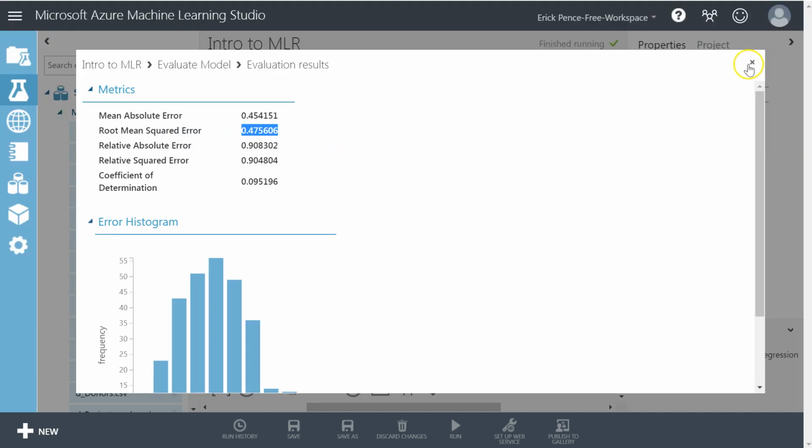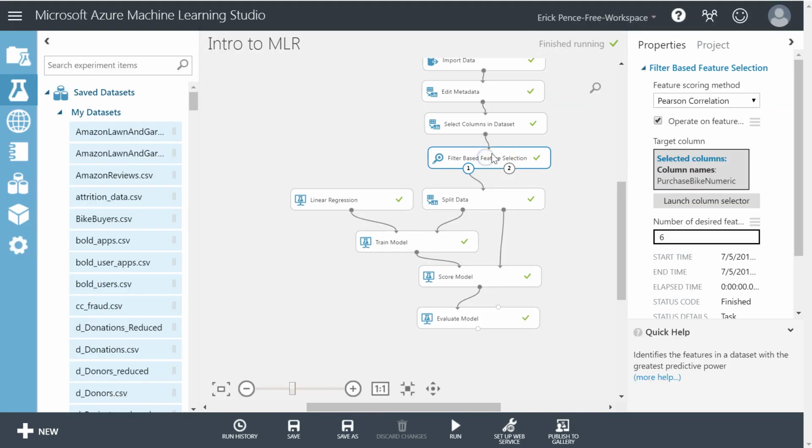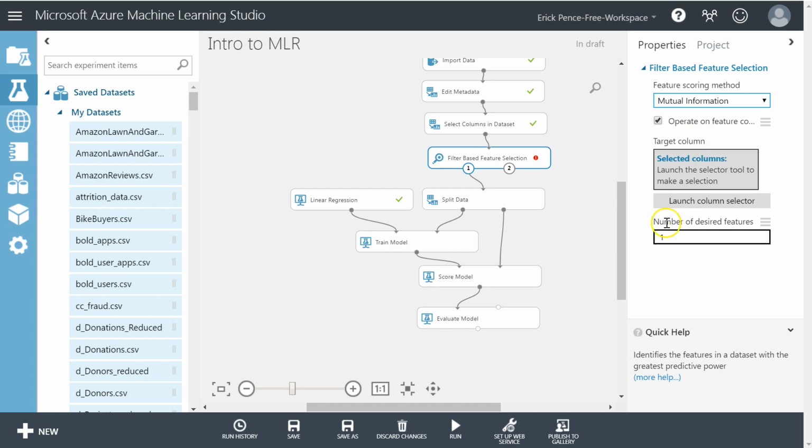Even though my filter-based feature selection thought they were 0, before when I had 6 variables coming through, it still had a much bigger effect. But we're not going to worry about Pearson. Let's move on. What I want you to know is what the rest of these do. As we switch from one to another, it resets my target column and my selected features back down to 1. So I have to reselect it each time.